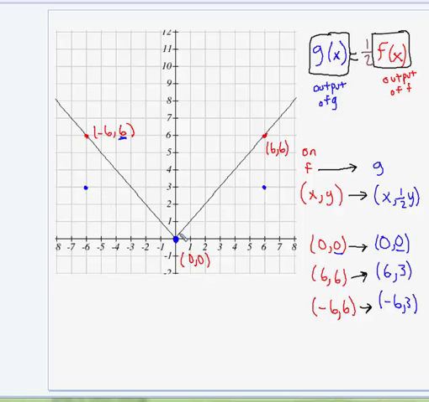If I was to connect the dots in a very crude manner, you may see why we call this a vertical compression. We're actually changing the shape of the graph in a way that you could think of as someone pushing down on the black graph, which was f, and that pressure downwards compresses it into the blue graph. So the graph of f, drawn in black here, gets compressed into the blue graph so that its y coordinates are only half as big as the y coordinates on f.